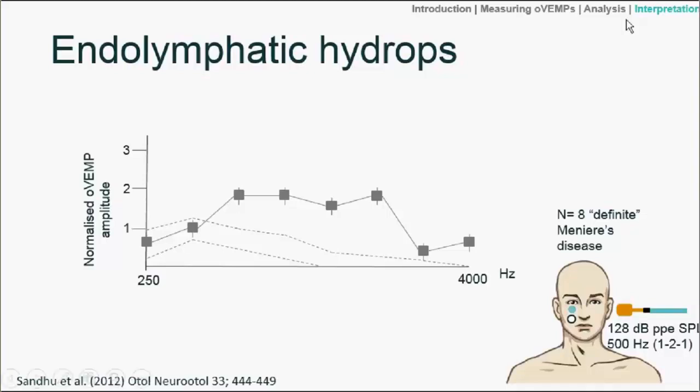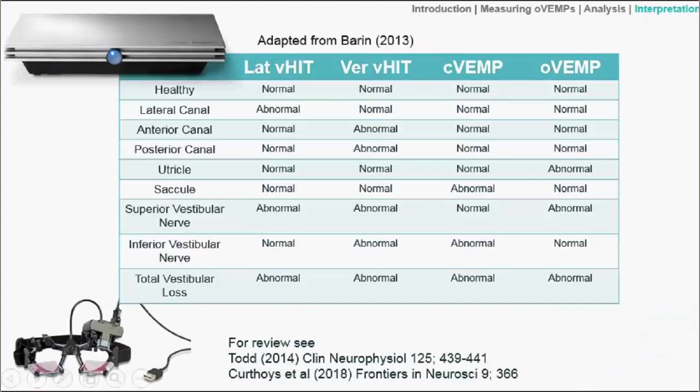Okay, so that brings me to the end of the talk on hydrops. Now I'm just going to close with this brief mention of, just for review and reference purposes, the common findings for the oVEMP and how that's integrated with the cVEMP and the video head impulse test, which together constitute a very powerful assessment of the vestibular system. Of course, not to overlook the important role of the whole of the assessment battery, but as a first glance, and this is a slide that's repeated from our cVEMP talk as well.